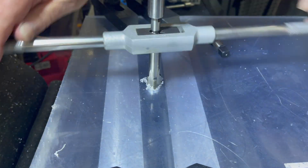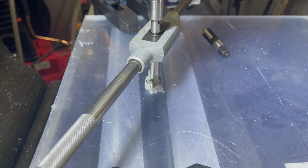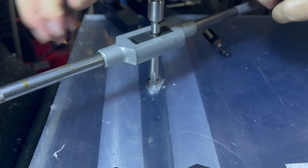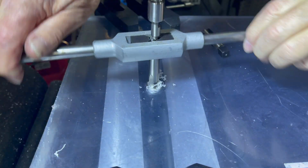The hole is too small to start the parallel tap, but there's a trick to get around this. Call it a hack if you like. We can use the taper tap to start the thread, but not go too deep. This forms a good lead in for the parallel tap, which will then take the thread to its final size.